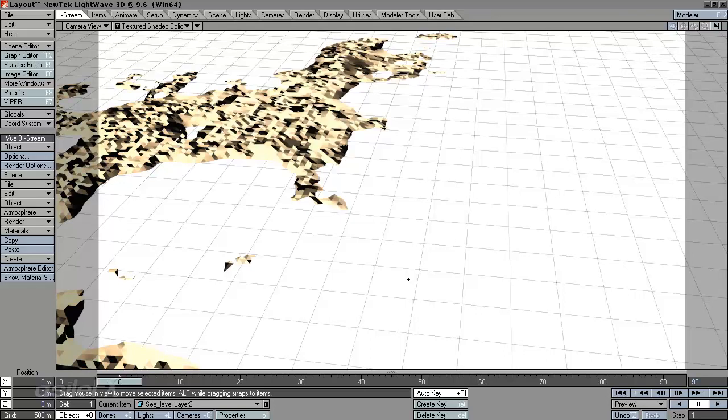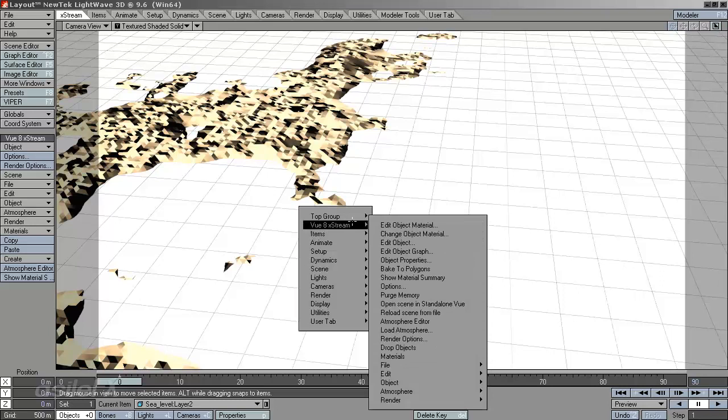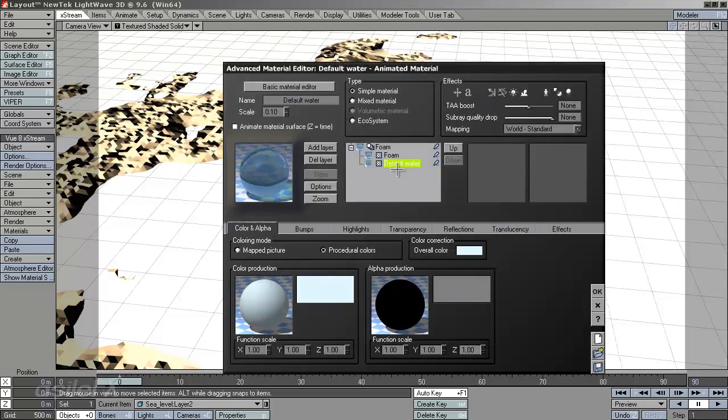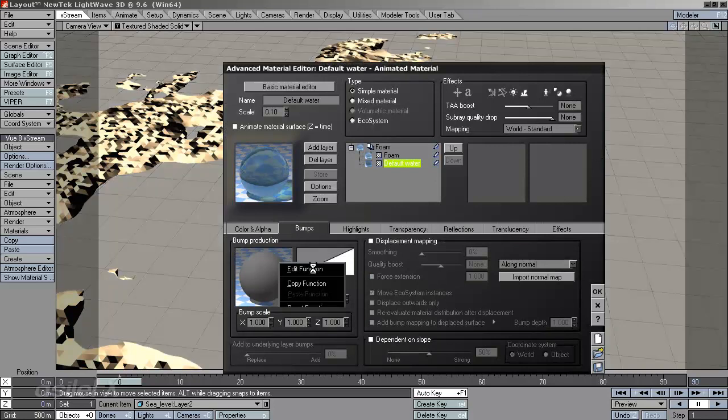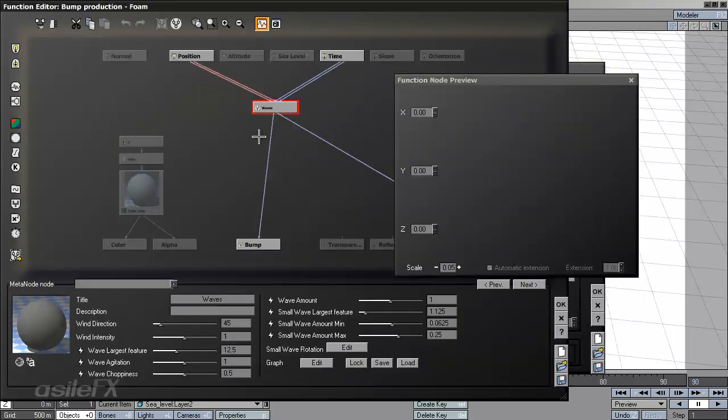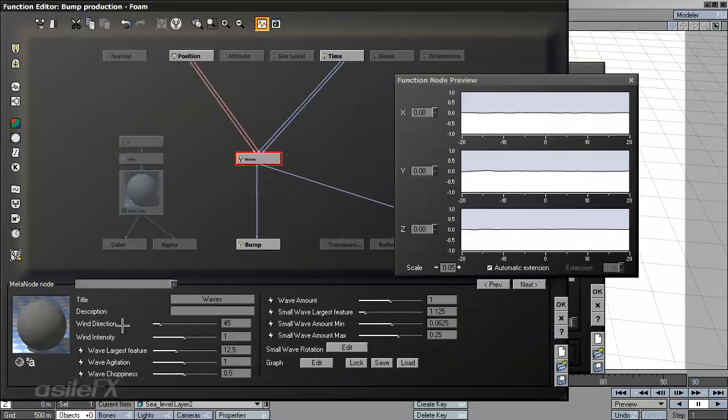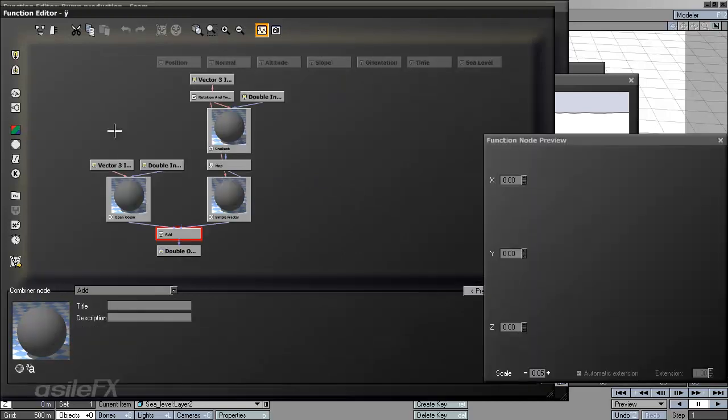Right now, the water settings are controlling the bump of the material. So if we go into the object material, default water, go to bump, edit the function, we're going to find the waves meta node, where we have all of those options from the sea level object, plus some additional options, and the ability to edit the small wave rotation and go into the actual node that is generating the water.